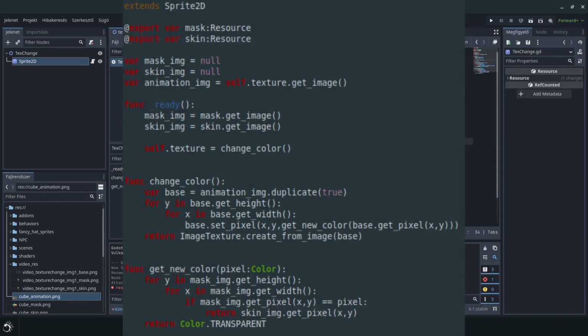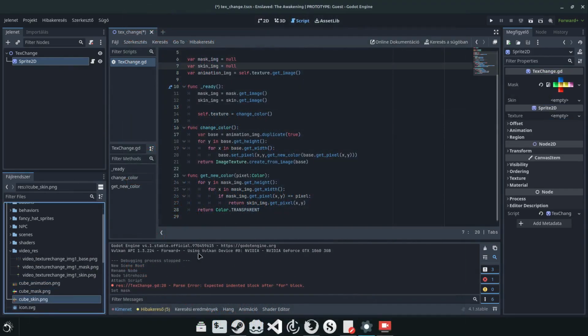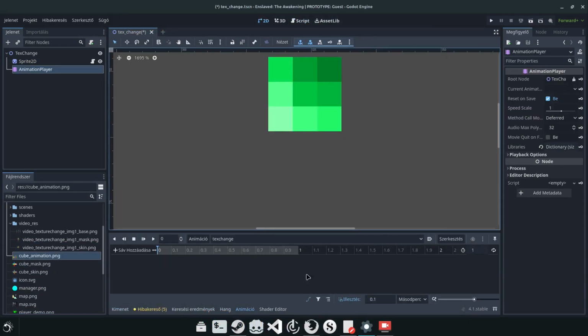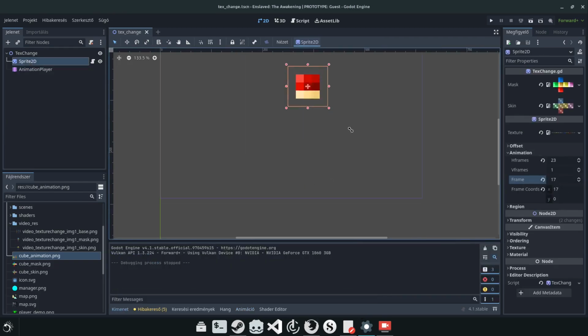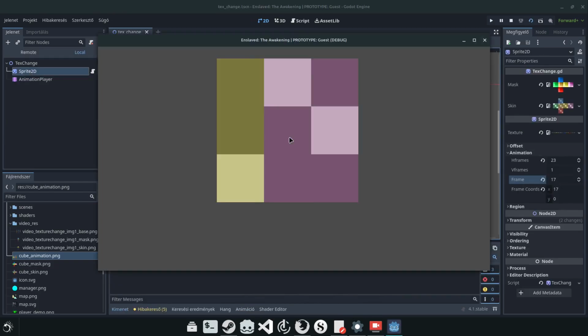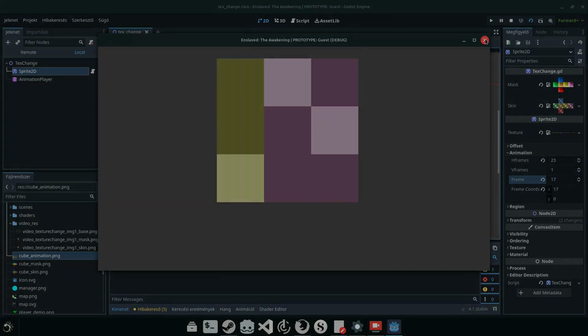As you can see, the code is just a couple of loops and color swaps, nothing difficult. Once you understand the theory, you can easily make use of it. It's a very useful way to avoid repetitive sprites, and in most cases it speeds up your work a lot. I hope I've been able to help you make your game's graphics much more diverse, with much less work.